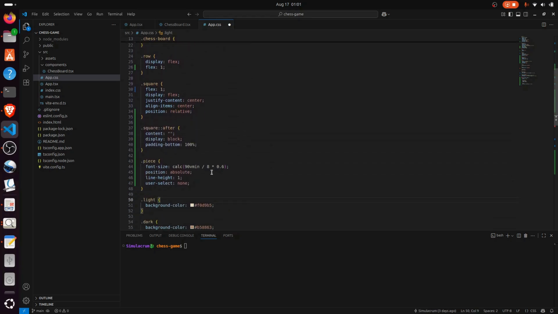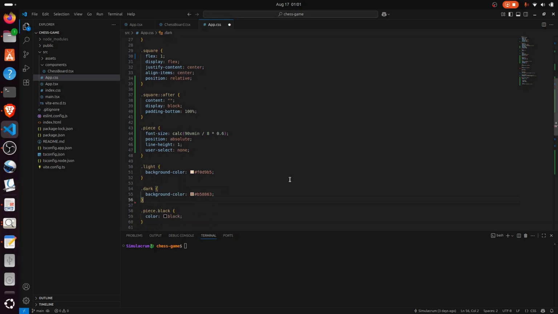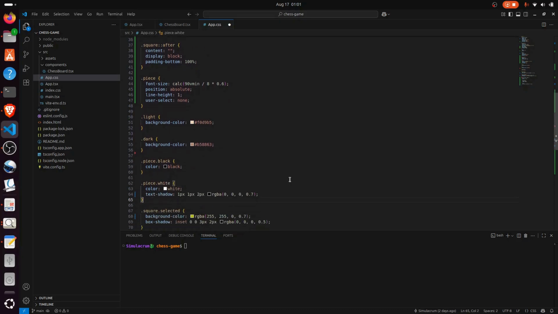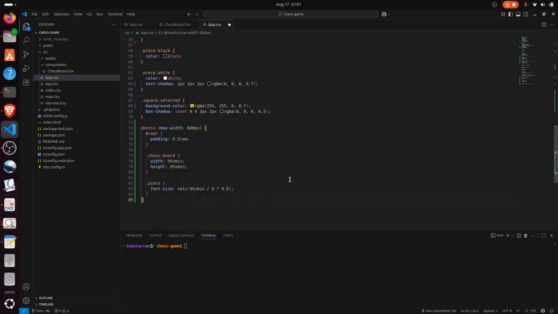We are also calculating the font size of the pieces based on the 90 viewport min height. And we've also added some responsive styles.